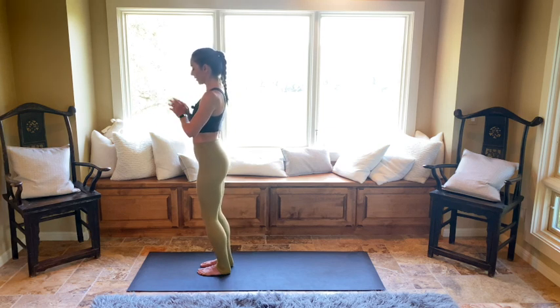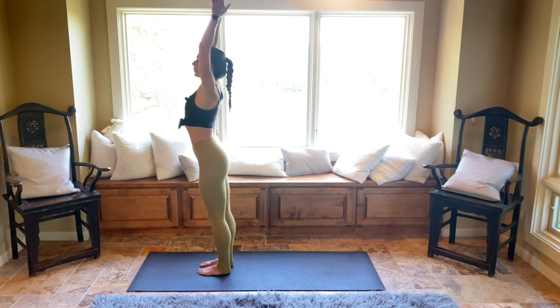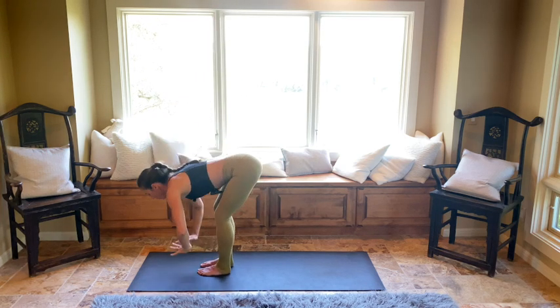On your next inhale, bend your knees, root down, rise up. Arms can be high and wide, or palms can meet overhead, gaze up. Exhale, bent knees, flat back, forward fold.